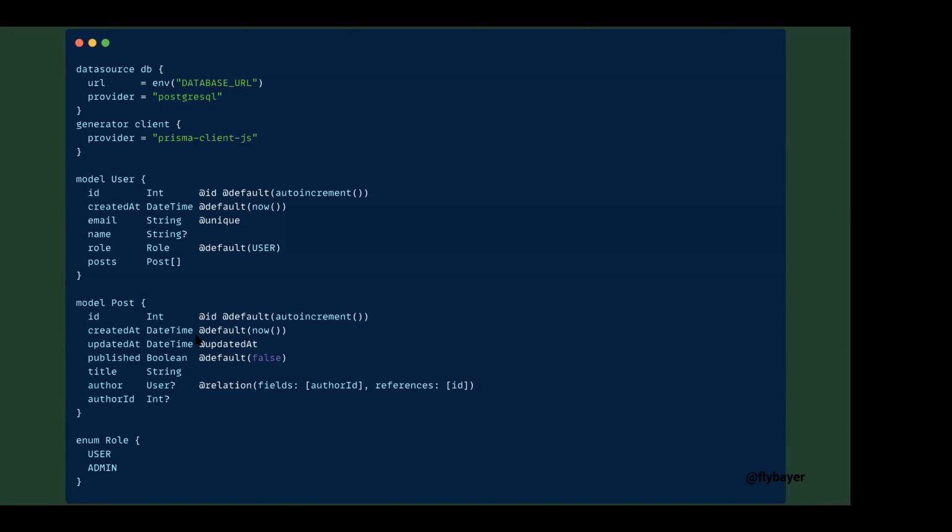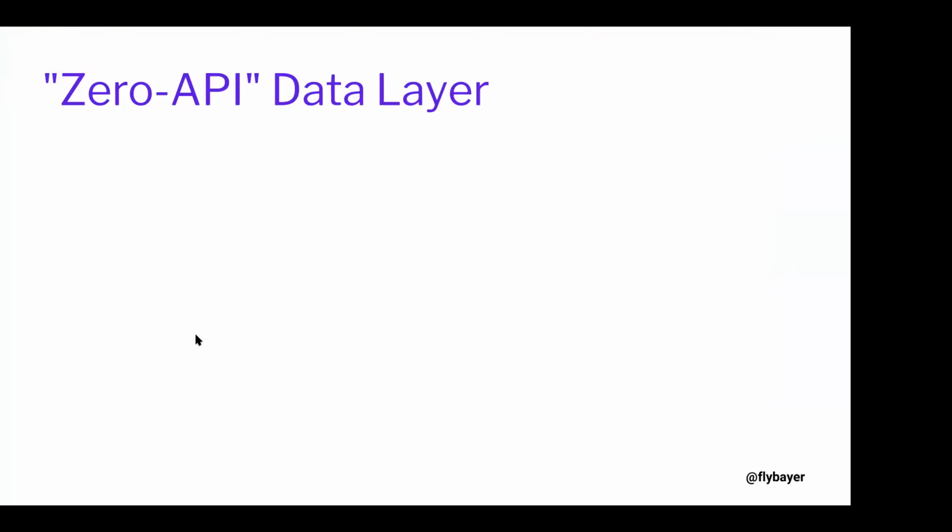And then secondly, it provides a database client that is auto-generated from your schema, including autocomplete support. With TypeScript, it's fully typed, and for JavaScript, you still get the autocomplete. And it's just a really awesome DB client. I'll show you later, but you don't have to know SQL. So it's pretty sweet.